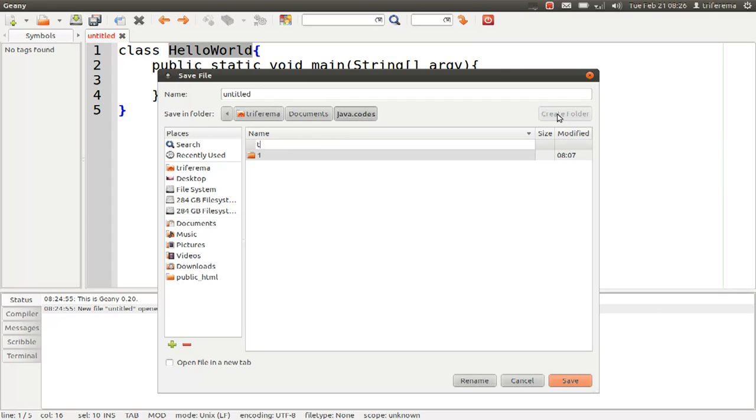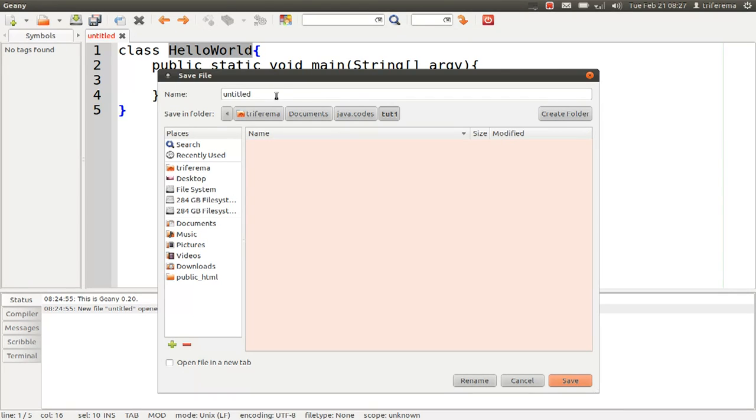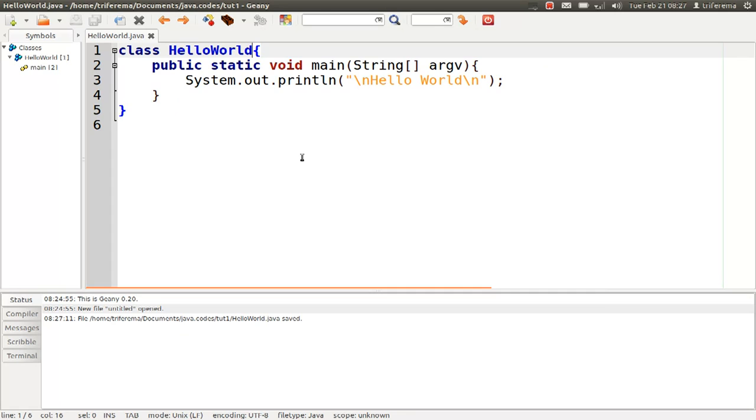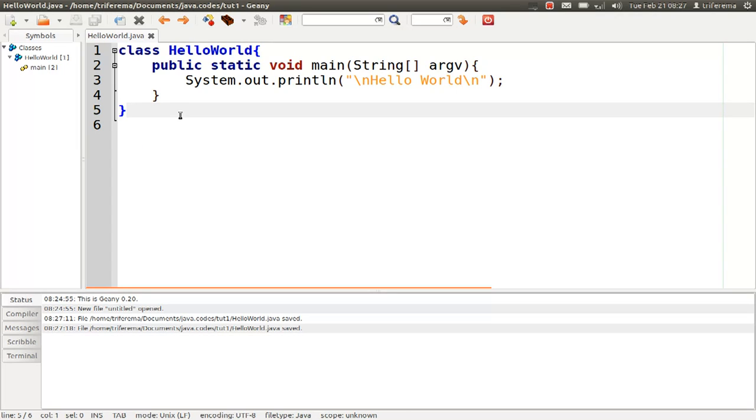So we'll say this is chapter 1, and I'll save it as HelloWorld.java. Now you see a little bit of color will come because the text editor now understands what language this is. So we save that.